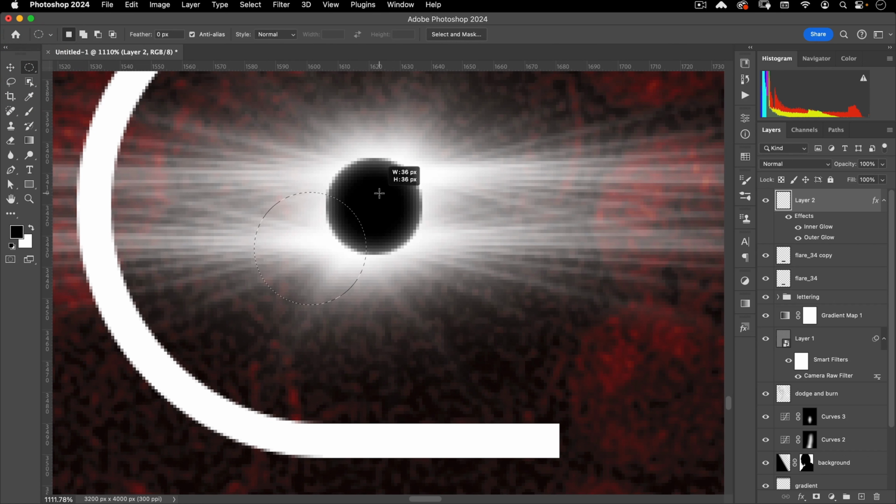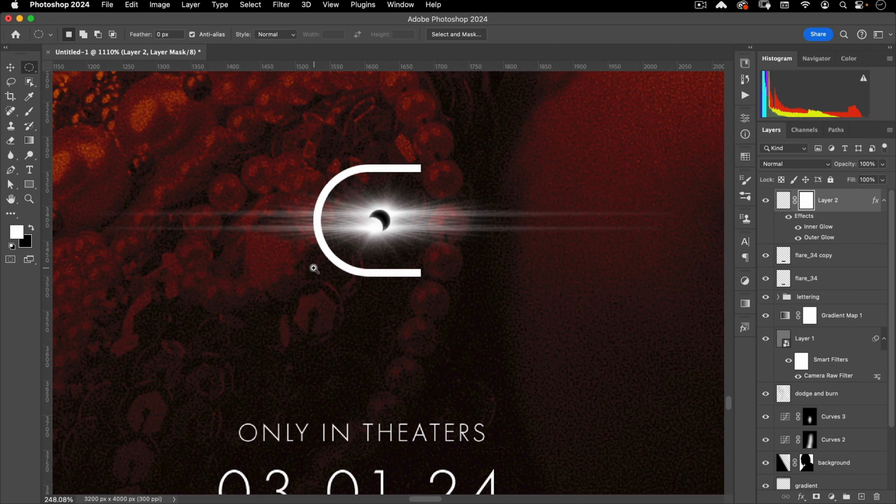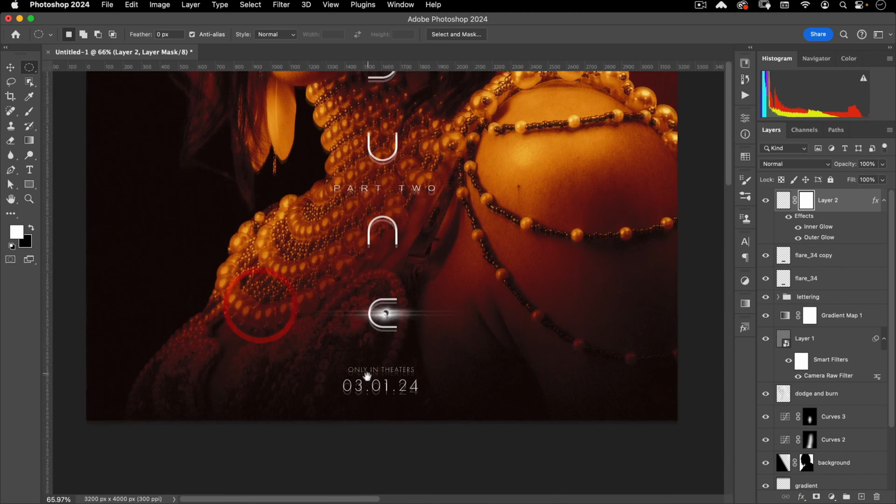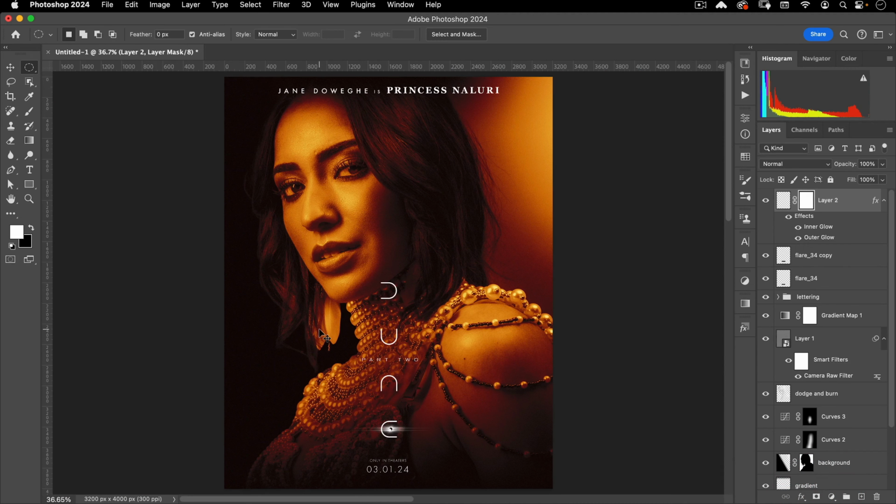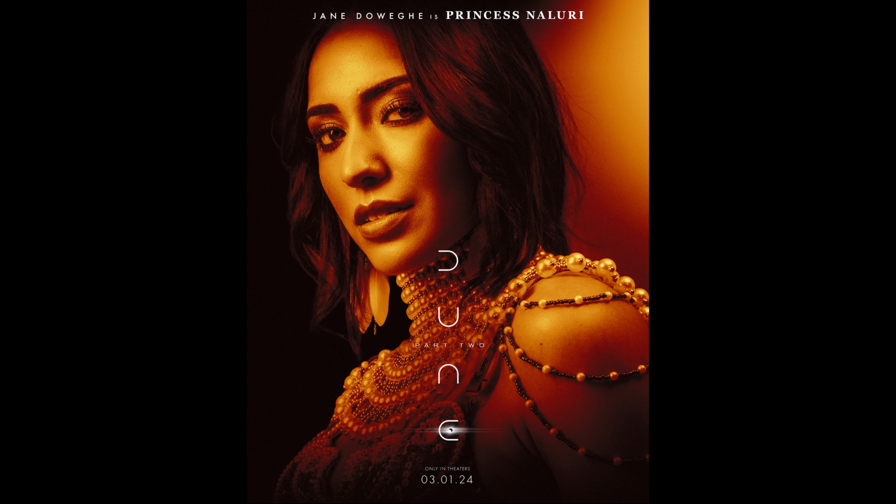Okay, and then if we look at the poster, it is a bit eclipsed or showing an eclipse. So I'm going to kind of do this and just make it a crescent shape by adding this as a mask. So I'm going to hold down Option so it cuts it out. And there you go. Let's do Command 0. And there you can see our final poster.